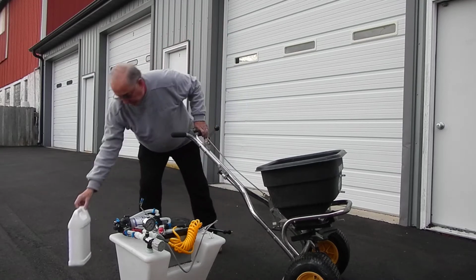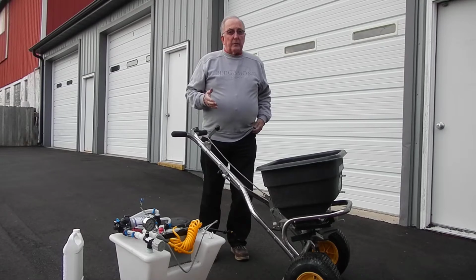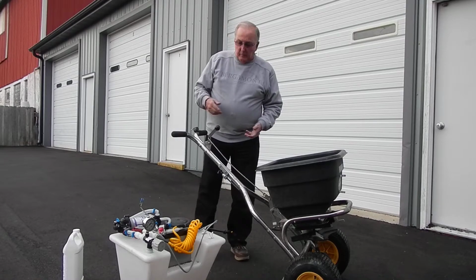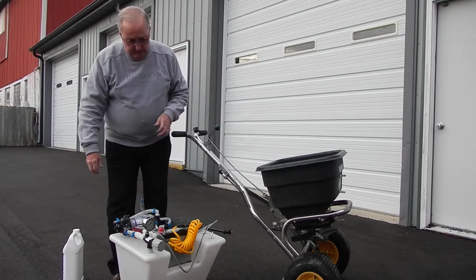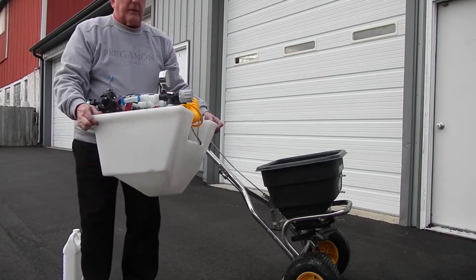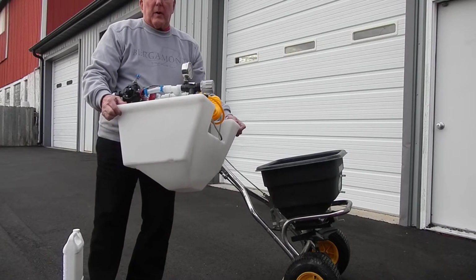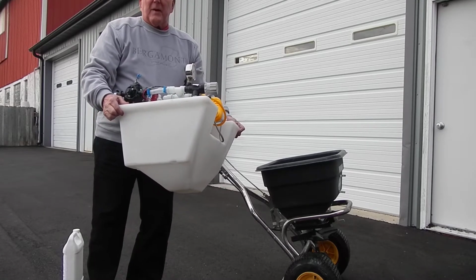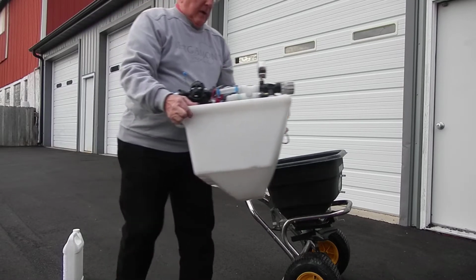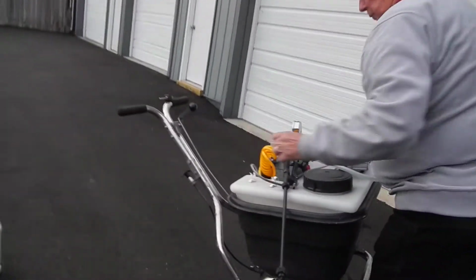In order to do that, there are several ways that you could apply it. One of the nicest ways to do it is with what we call a Clean Sweep sprayer. That sprayer is a 9-gallon tank that is in this shape, and it actually fits right into an 80-pound spreader. Basically, this fits in an 80-pound spreader, and it drops in. It just rests in that spreader.